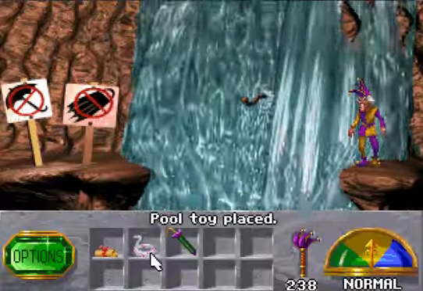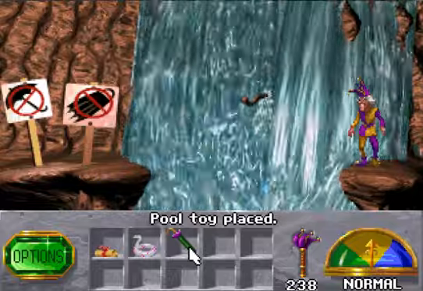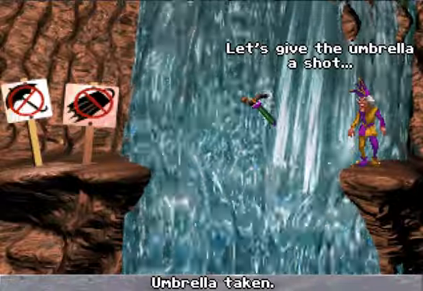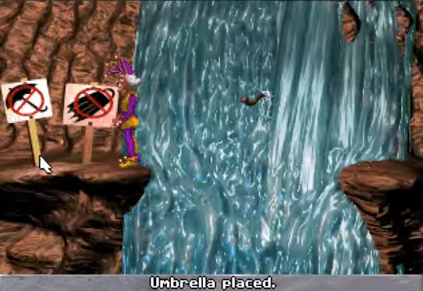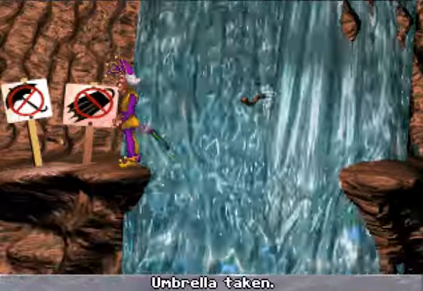So now what do we do? It says no umbrella and no flippers, so we could use either of those. But what we do want to use is the umbrella. Here. Let's give the umbrella a shot. Swing. Tarzan points. Nice. All right. And now we can use the umbrella.